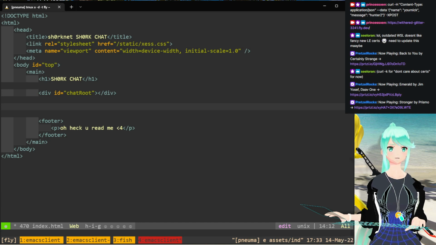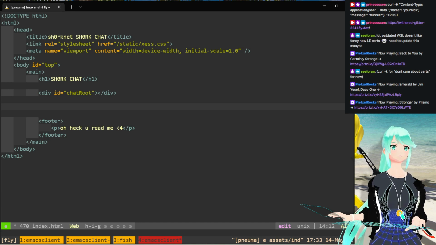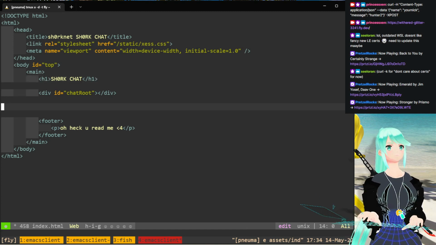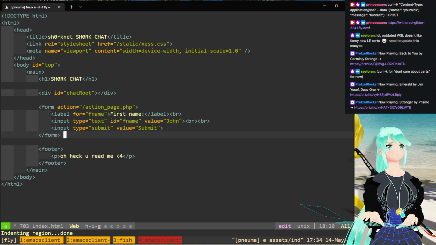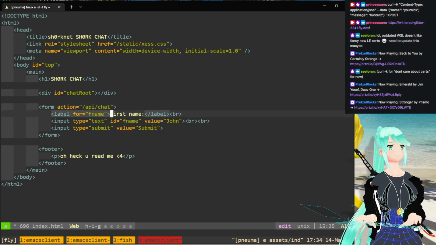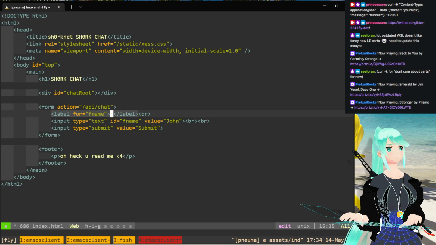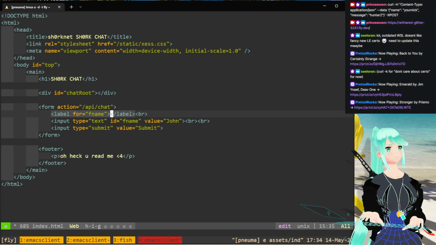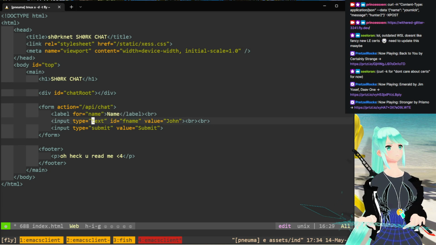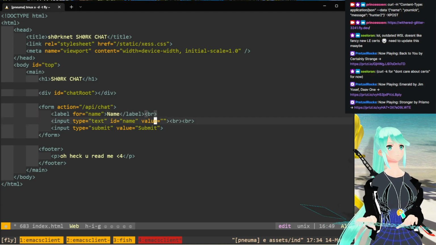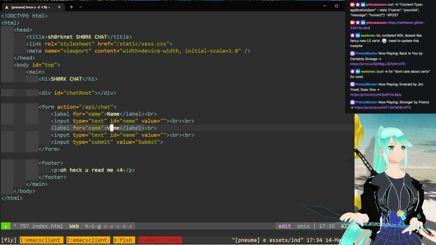I know W3 Schools is the bad one, but like, and then we have ID, and the value by default is nothing. And then we have a message.